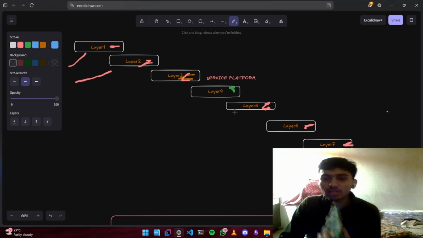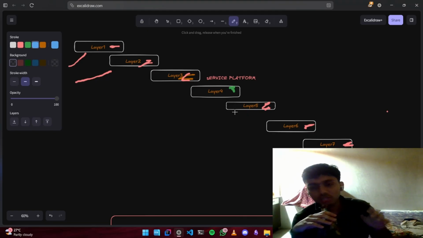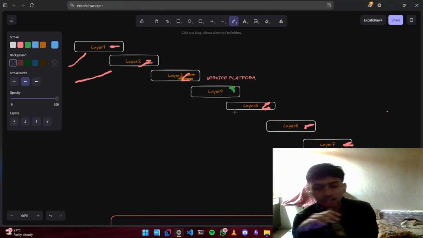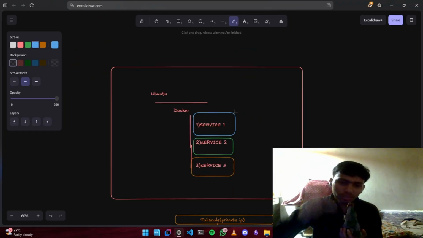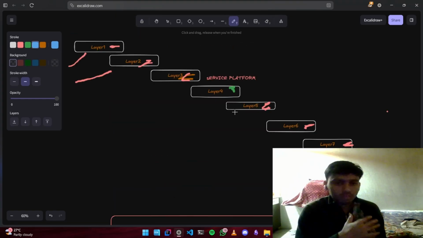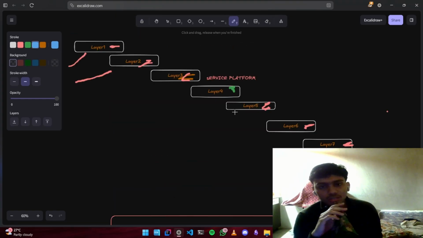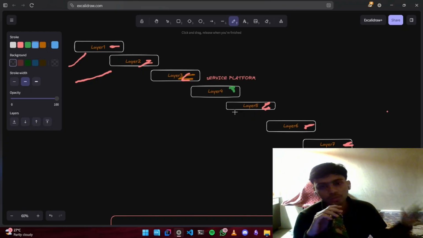For layer 5, my layer 5 was nothing but the network and access layer. What does it mean? I'll explain it very shortly. So as you know, on layer 3, I explained how I used to run three services. For example, my own Google Drive, my own Spotify, and my own Netflix. So to access that in real life, for example, if you want to access Netflix, what will you do? You will open a new tab, type the URL of Netflix, and there you go.